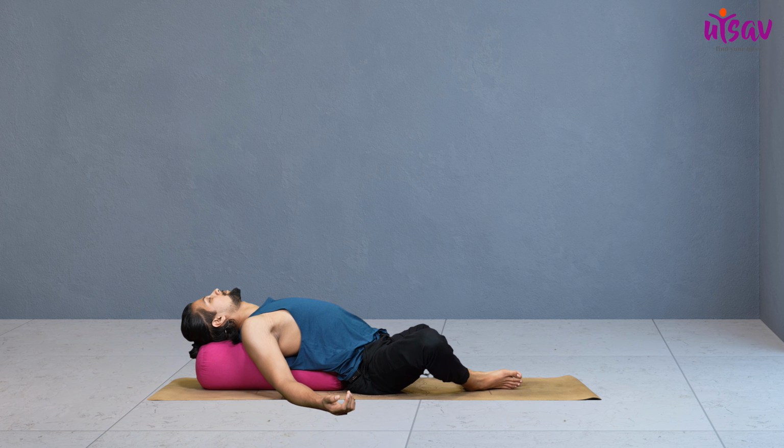After 10 more seconds. Four. Three. Two. And one. Slowly bring your palms just beside your head. Bring your body up into your Vajrasana.